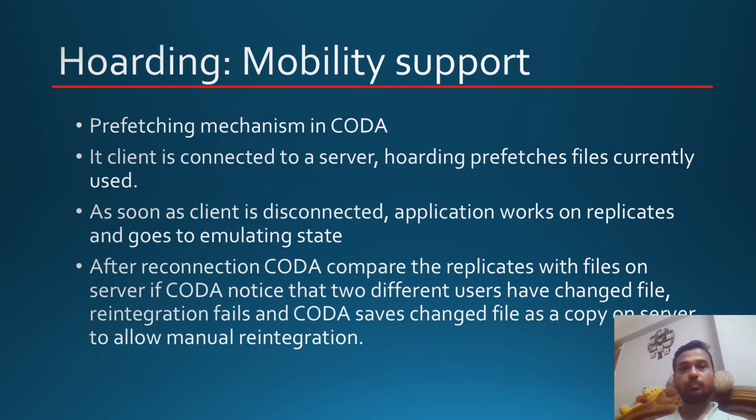Hoarding, mobile support, and the prefetching mechanism in Coda. If the client is connected to a server, it holds prefetched files currently in use. As soon as the client is disconnected, the application works on replicas and goes to the emulating state. After reconnecting, Coda compares the replica with the file on the server. If Coda notices that two different users have changed a file, reintegration fails, and Coda saves the changed file as a copy on the server to allow manual reintegration.